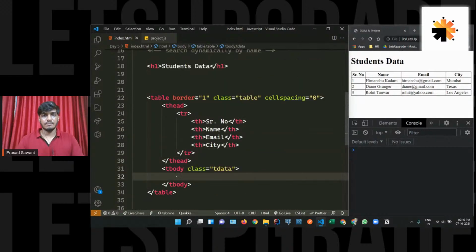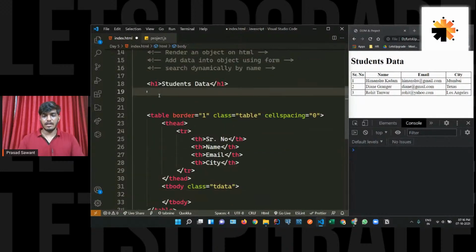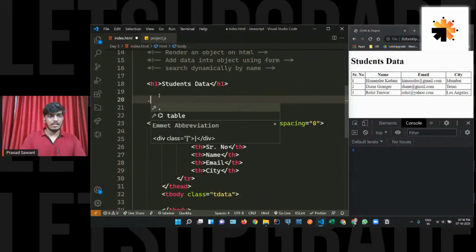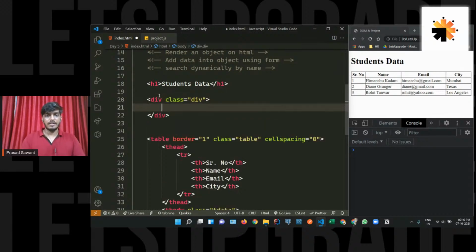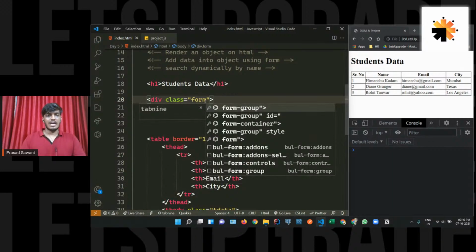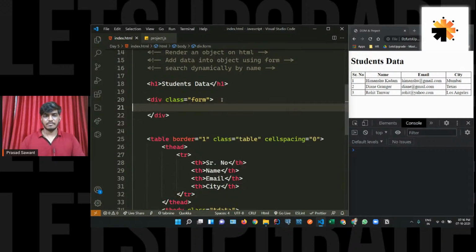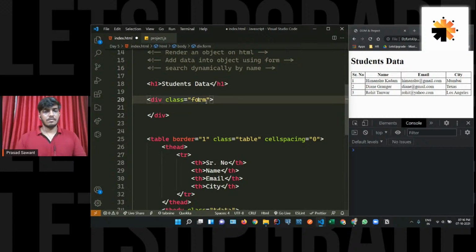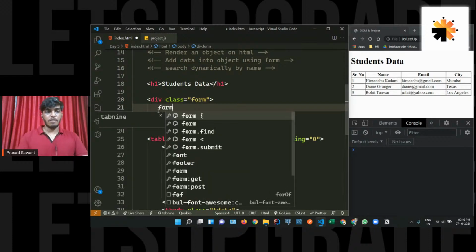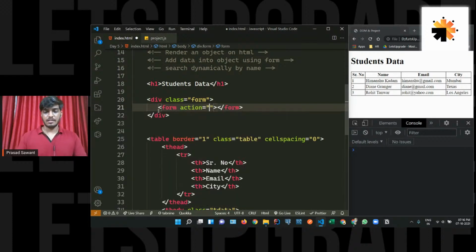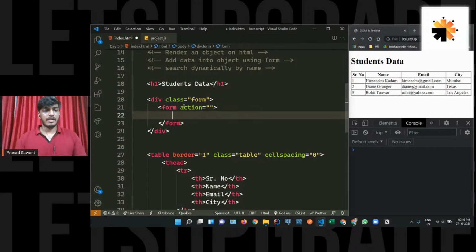So now this is our second thing. For that, I'll be requiring a form. I'll just create a div element just to separate it. This has nothing to do with the form, I'm just writing it for my understanding. Now in this, what I want to do is create a form, and form tags are created in the form element or the form tag, right? And we don't need this end now.